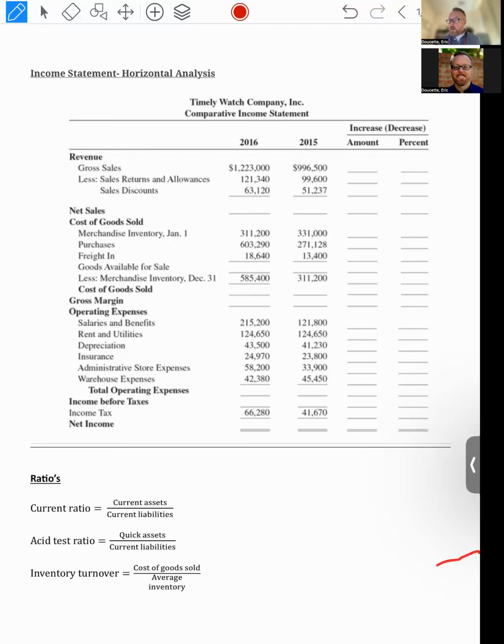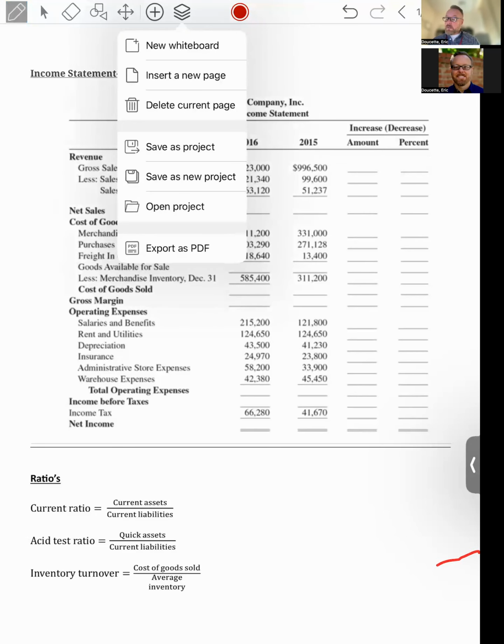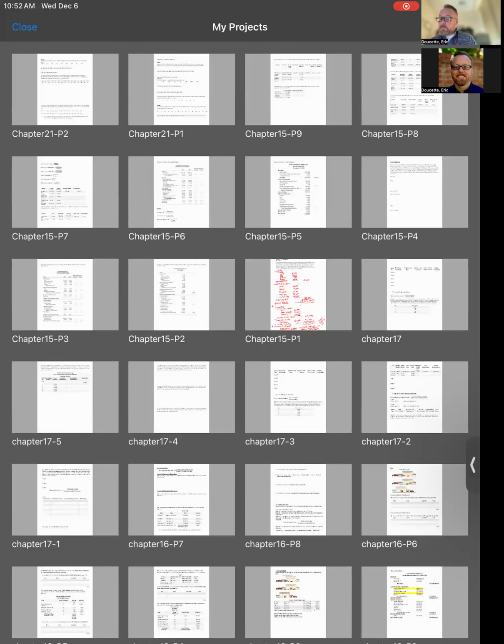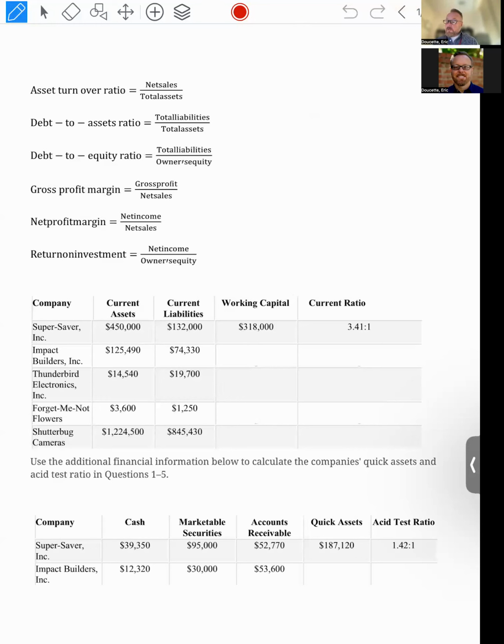So for instance, I'll show you a problem in a minute on this. I think if I go to the next slide, let me try this real quick. So the first one is current ratio. If you notice here, it's this one here, current ratio. So we're going to compare what our current assets are to our current liabilities. So Super Saver is going to deduct their current liabilities from their current assets.